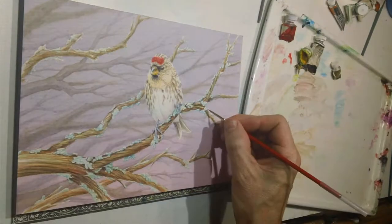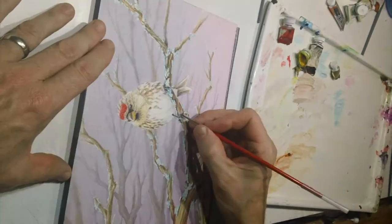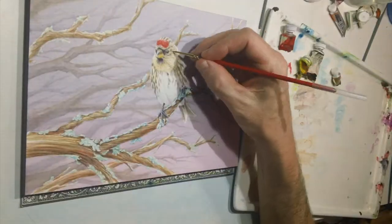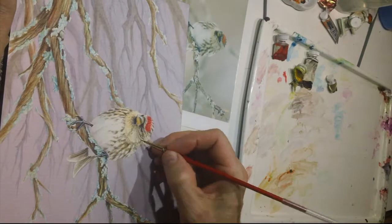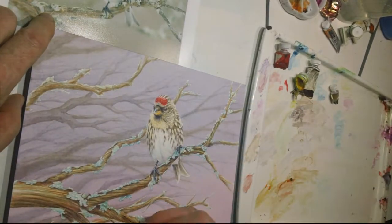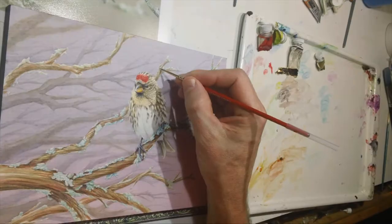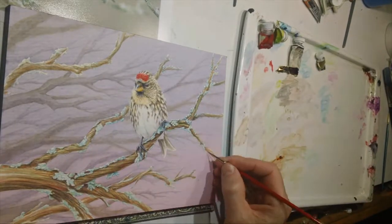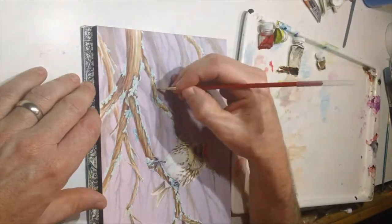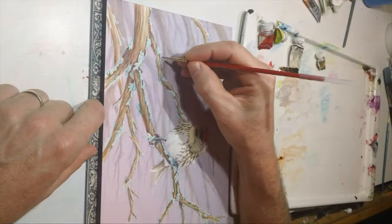That addition of color made it a little more playful than if I had gone the opposite extreme and stripped the palette down to a handful of colors — which can be a really successful way to work, but isn't what I wanted in this particular painting. As I did the painting, I had in mind that toward the end I would use a toothbrush and a paintbrush to spatter white paint onto it to make it look like a snowy scene. As I got toward the end, after putting in all that detail, I started thinking: am I going to throw paint over a perfectly good painting and possibly ruin it? I had second thoughts, put it away for the night, and decided I'd think about it and decide the next morning.